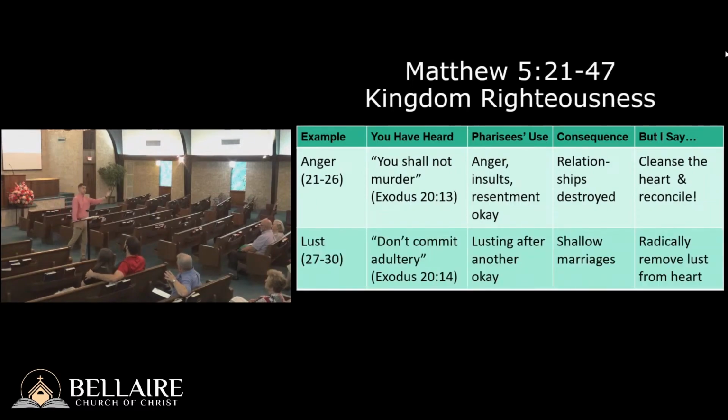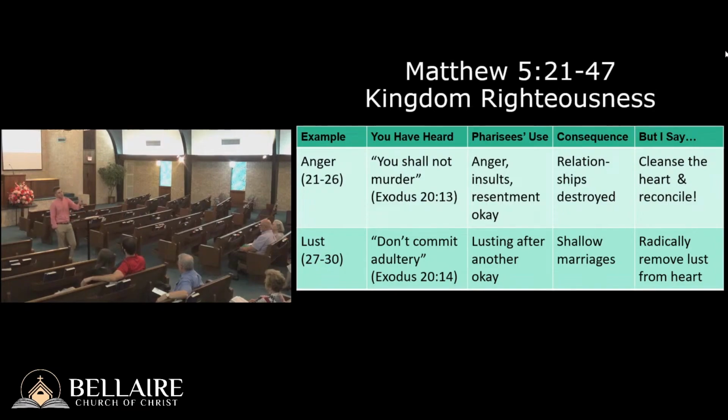Lust. Do not commit adultery. That's the next of the 10 Commandments. It seems like the Pharisees had taken this and said, okay, well, as long as you're not committing the act of adultery, then you can lust after a woman, desire another woman who's not your own. Again, is that what God really wanted even in the Old Testament? You could think of not the law of Moses per se, but a passage like Job 31:1. I've made a covenant with my eyes that I will not look upon a virgin to lust after her. Okay, that's always what God wanted.